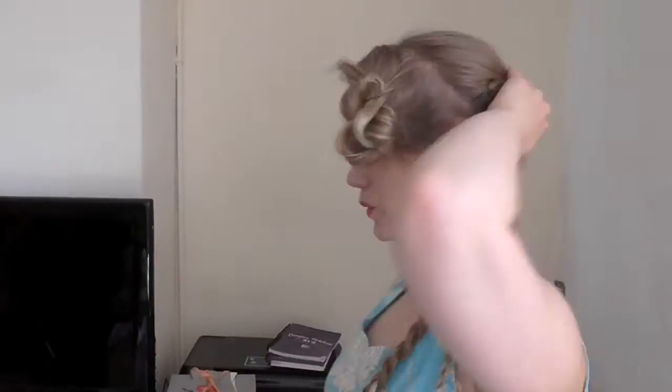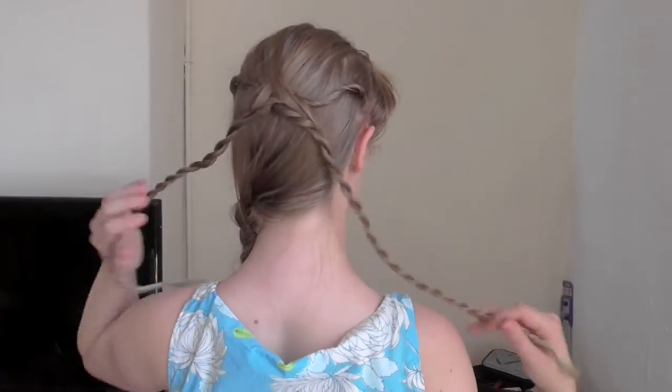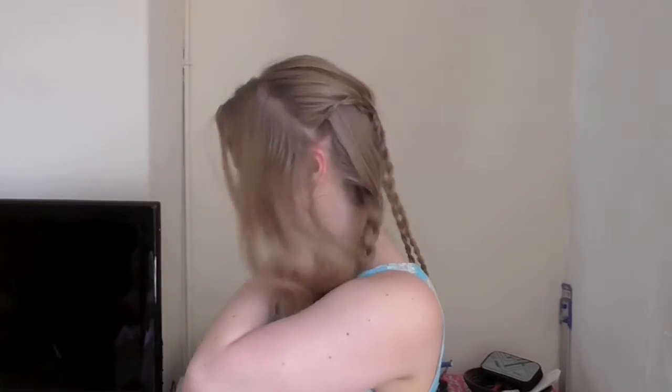And then where they meet, I'm just going to pull it a little bit tight, and then I'm going to put a pin to hold it. There we go, and now we're going to do this section. Now, the principle behind this section is exactly the same, but this time we are going to do a 3-stranded braid, and when we have finished adding hair, we're going to do something a little bit different.